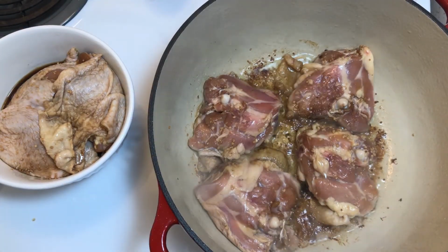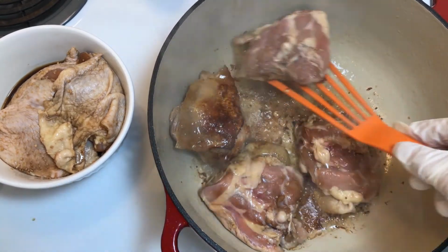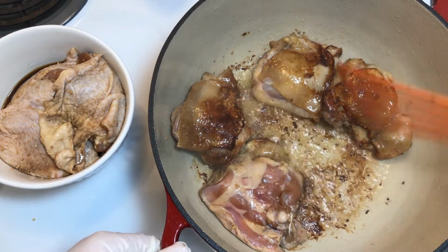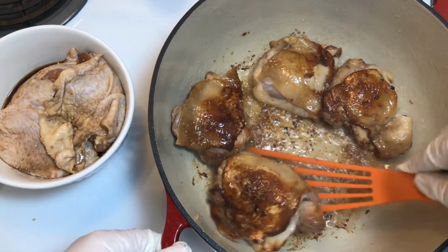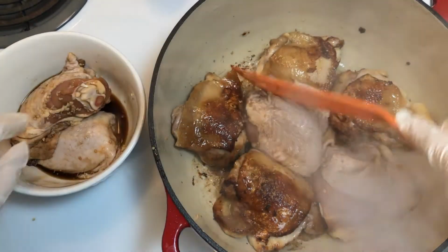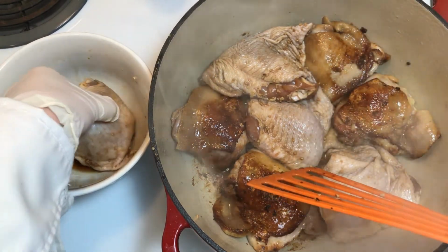All right, the chicken's been cooking for about 2 minutes. I'm gonna flip it over, see how it looks. You can see the soy sauce is giving it a nice color. Getting some good browning too. So now I'll just add the rest of the chicken as is, see if it makes a difference whether you brown or not. And then I'll add the rest of the marinade.